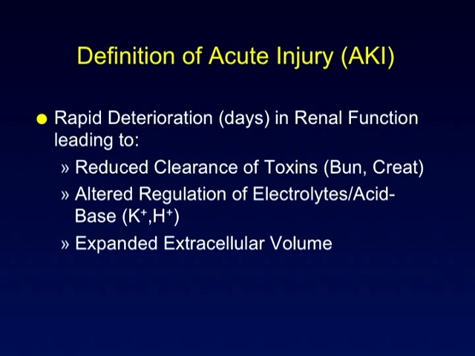I think the most obvious definition is how do you know somebody has acute kidney injury, acute kidney failure? Yeah, they've got reduced clearance of toxins, they've got an increased BUN and creatinine, there are some acid base abnormalities, they're a little volume overloaded. How do you treat these patients? In clinical practice we tend to treat them with diuretics. We tend to flush their kidneys out, try and get rid of some obstructing casts if they're there. We try to adjust down the dose of medications, because if medications are excreted by the kidneys, the level of that drug will build up, so you cut that down, you get them off nephrotoxic agents, et cetera. And if things are not getting better, these patients end up on dialysis.